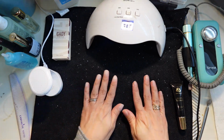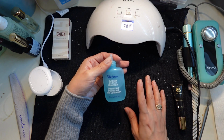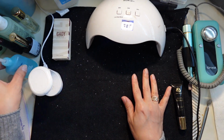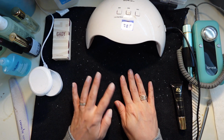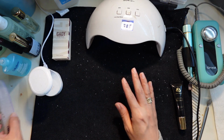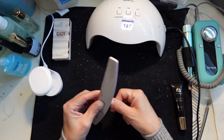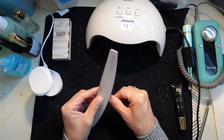So I went ahead and buffed the nail. I also went in with my Sally Hansen Instant Cuticle Remover to remove the cuticles around the edge of my nails. I just did that. You know, I didn't record that, and I went ahead and did it on this nail as well. So I want to go ahead and file. I got coffee on my nail file, so that is probably what you are seeing.